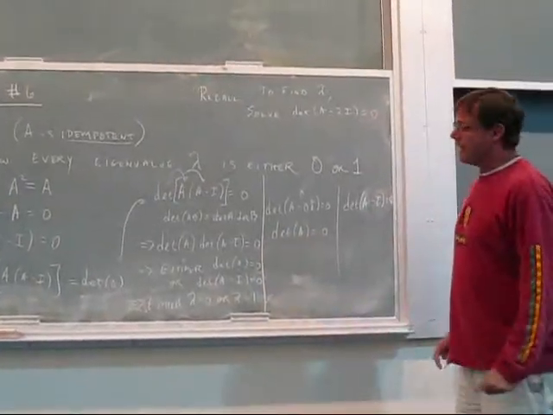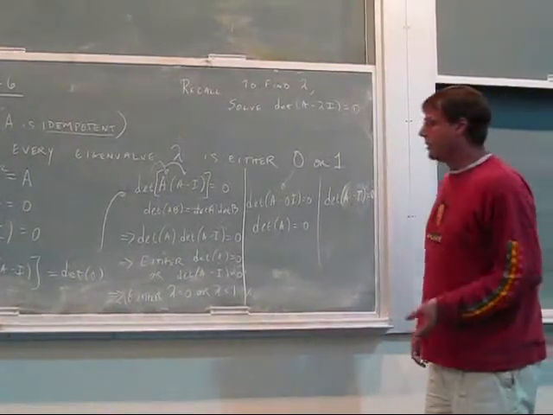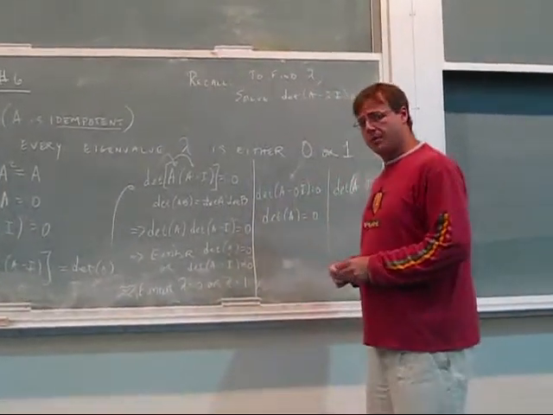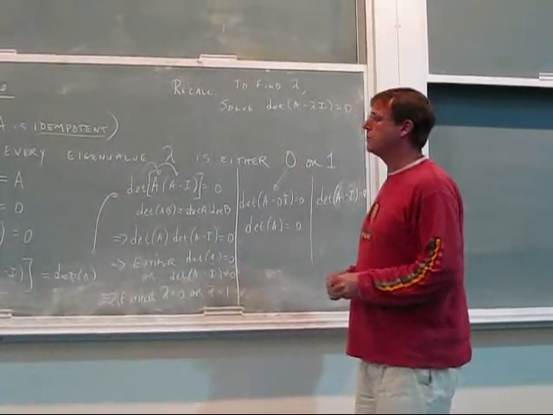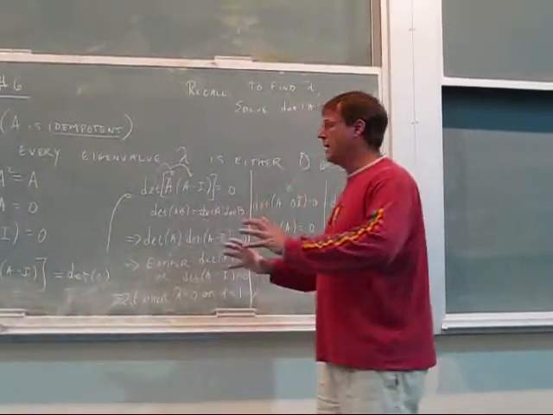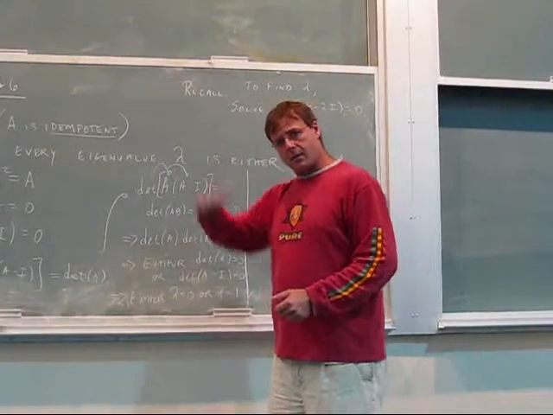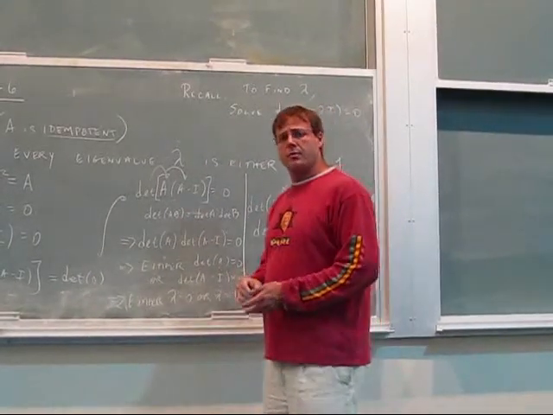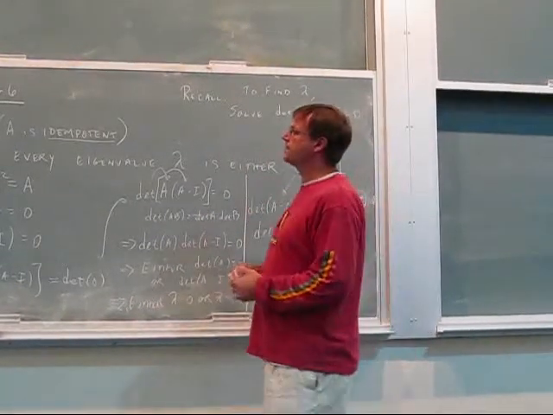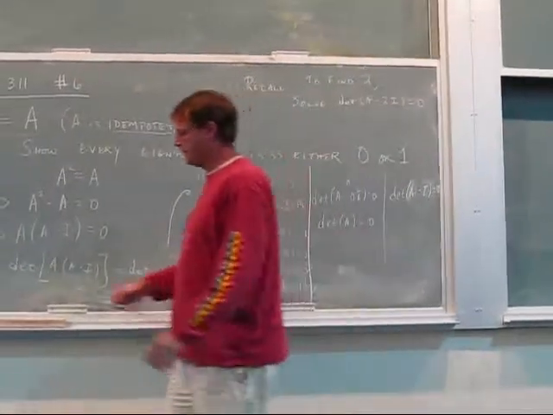So that's a proof. Now that's a little fancier, and I wouldn't expect you guys to really be able to do that. Maybe a few of you could. But now that you've seen the proof, maybe you can learn to reproduce it yourself. If you really want to learn how to do proofs, what you do is you take complete proofs that you know the complete solution to, and you start with a clean piece of paper, and until you can get from the top to the bottom without looking at the answer, you don't know the proof. It's sort of a combination of memorization and understanding the mathematical steps. So this is a good one to practice with. Okay? So that's the complete solution.